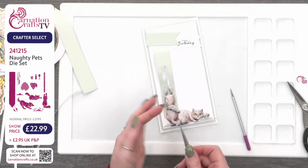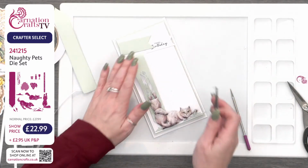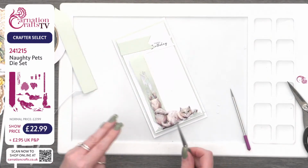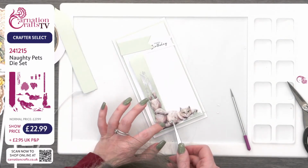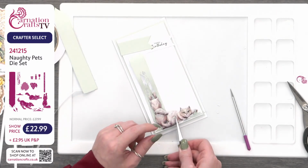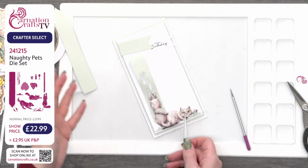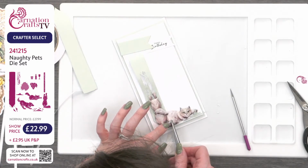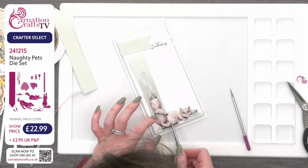And do you know what? When my dog passed away, I think it was about 6 years ago now, when I was crafting, she'd always have to sit right under my craft table, and she would always end up with the die cut bits all over her. All the time. So I'm going to put bits of paper on their tail.